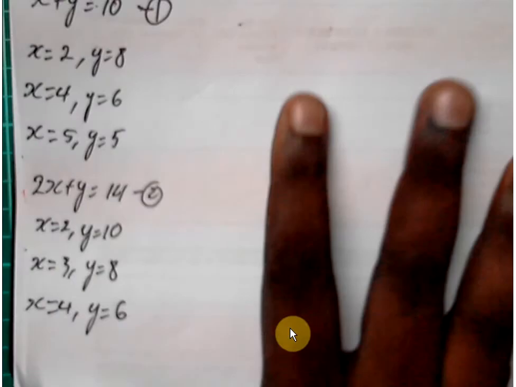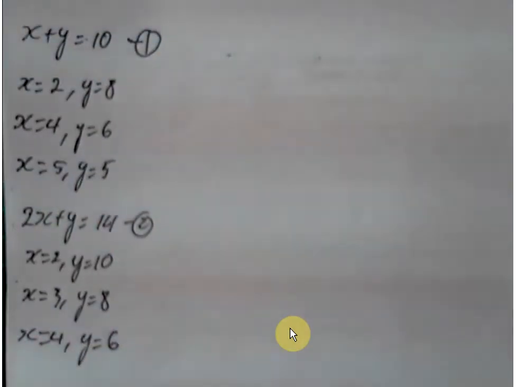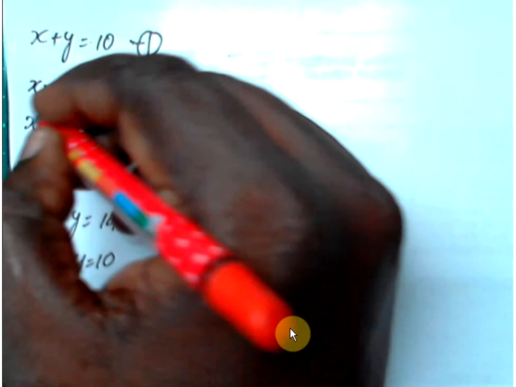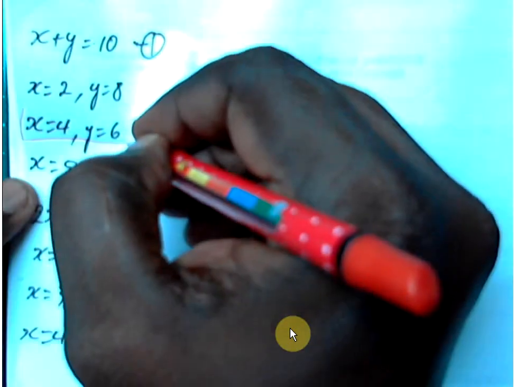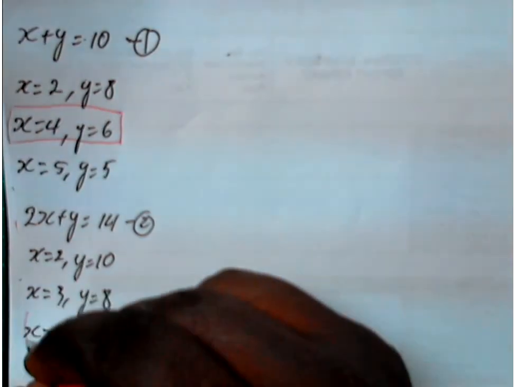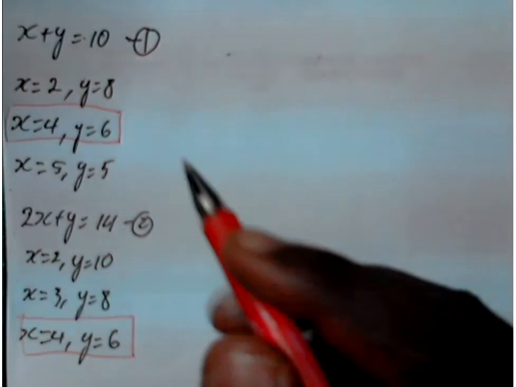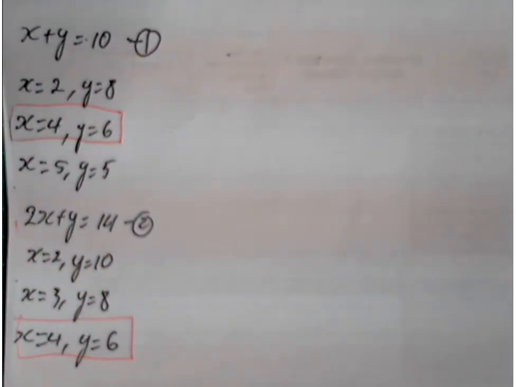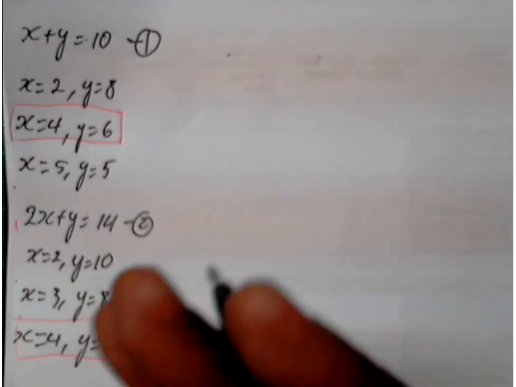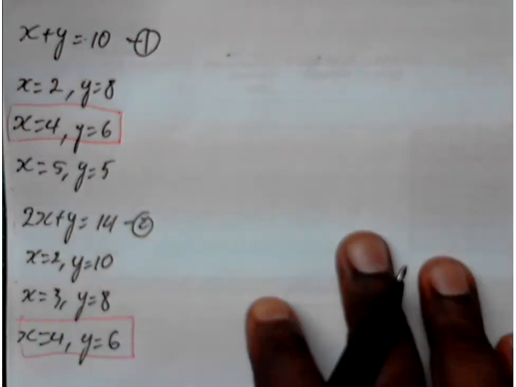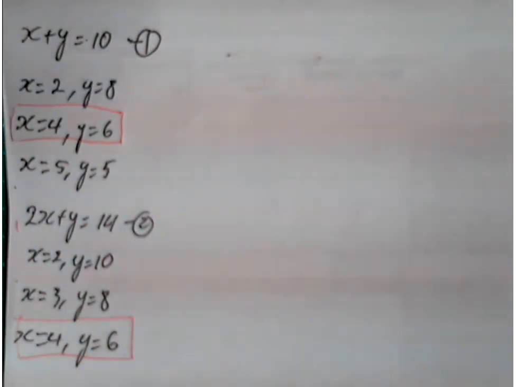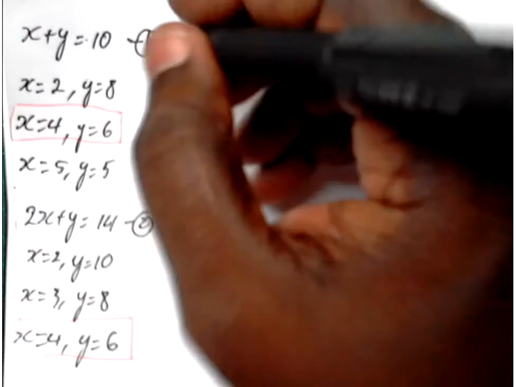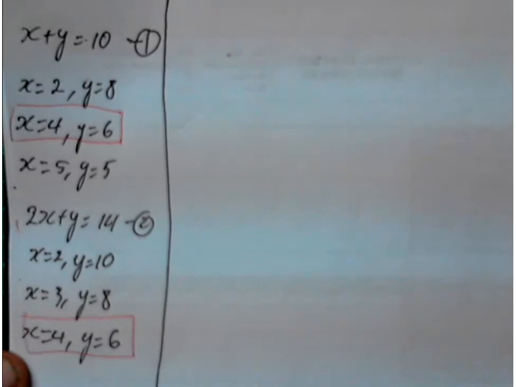So if I want to solve these two equations simultaneously, you will notice there is one set of answers that is common to both. This is the common set of answers. This is what I'm looking for, the common set of answers for multiple equations. But the problem is you can't go on with trial and error, because I'm trying out all the options. So we need to come up with a real solution.